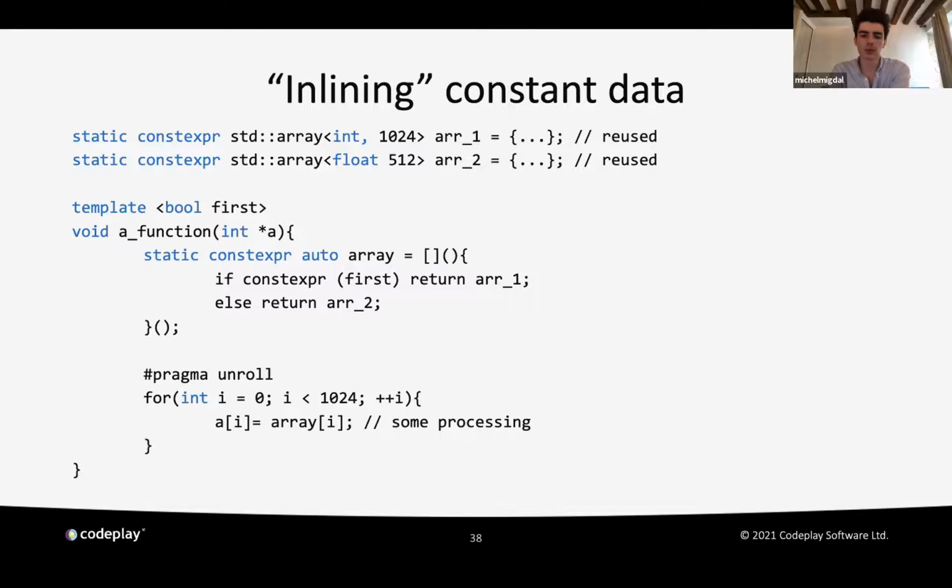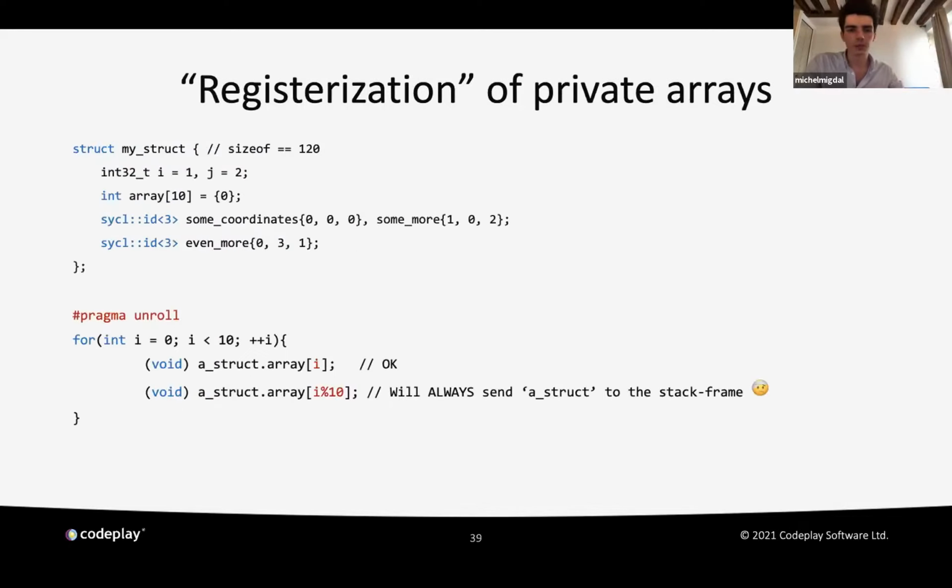When you're in SYCL with C++17, you can do that with lambda constexpr lambdas and constexpr std::arrays. That allows you to declare buffers globally and get them inside of your kernels, to unroll that loop and eventually get some constant data, which will be cached by the kernel into the constant memory rather than having to use an accessor. These kinds of things were able to give regularly a 15-20% improvement in the hashing library.